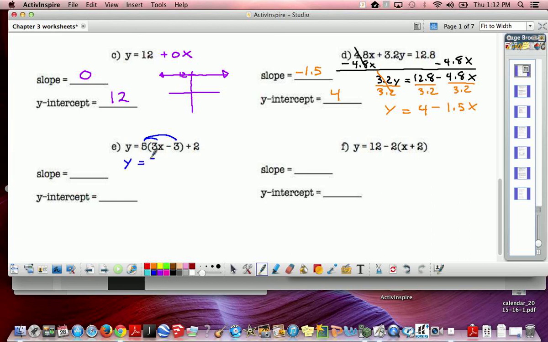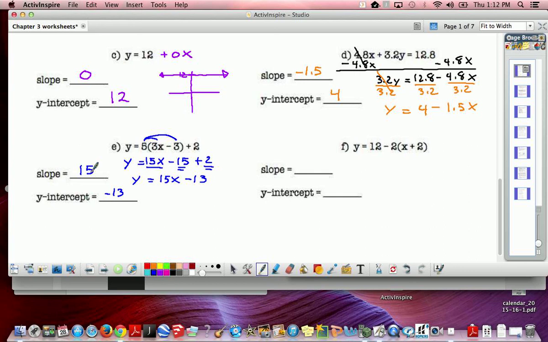So I get y equals 15x minus 15 plus 2. Then it's just a matter of combining like terms. I still have 15x. These two combine, so the minus 15 and 2 become minus 13. Now I know I have the x's first and the number second, but that still doesn't matter to help you identify the slope and y-intercept. Y-intercept is always just the number piece, so the minus 13. The slope here is the number in front of the x, the 15.